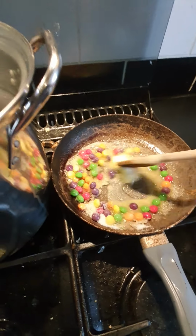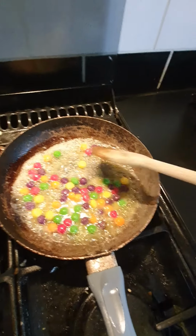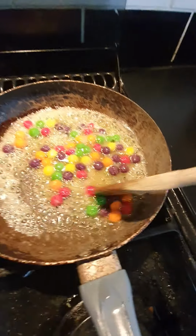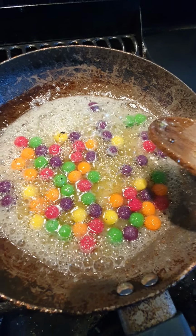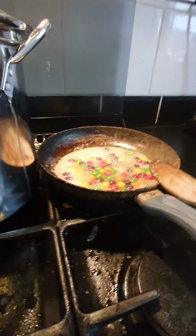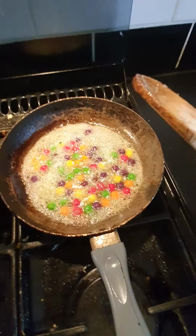So beat them. Beat them some more. Come on, it's been a minute. It should be working now. More flames. Yeah, let's see what happens. This one, it's steaming.